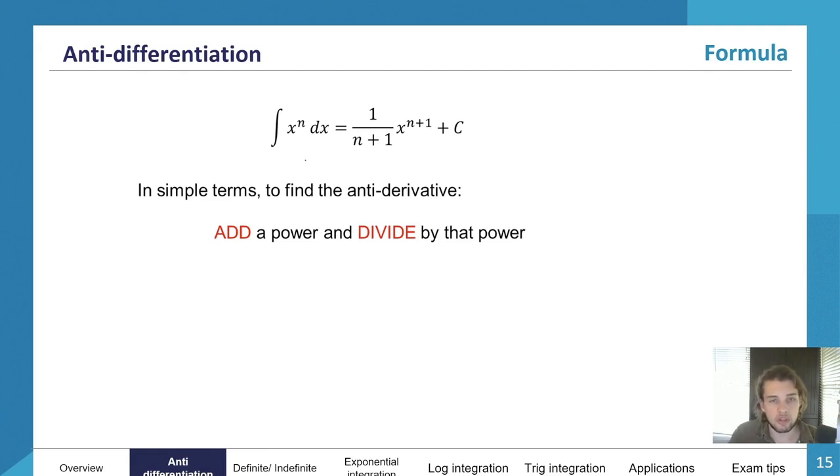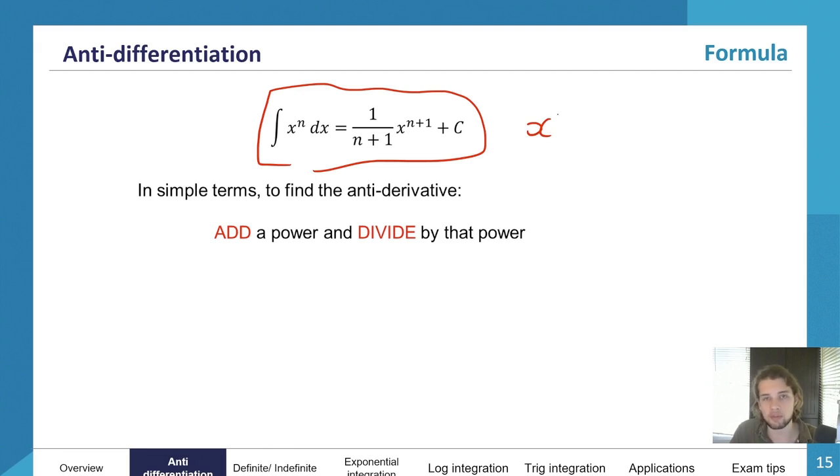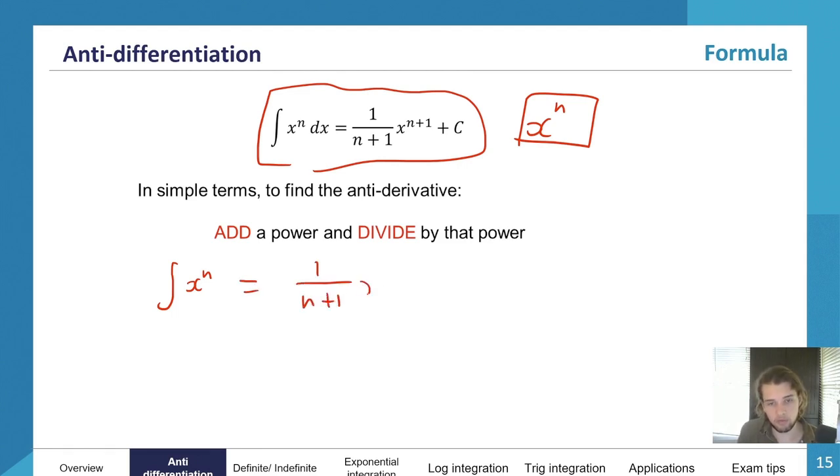So this is sort of a general rule for finding the anti-differentiation. If all you had was the anti-differentiation of x to the power of n, to the power of anything, and that's all that was in there, you can utilize this formula here, and we'll prove that in a second. So let's say we just have x^n, that would be equal to 1 over n plus 1, given this formula, x^(n+1) plus c.